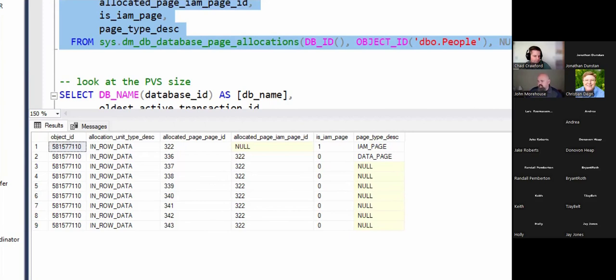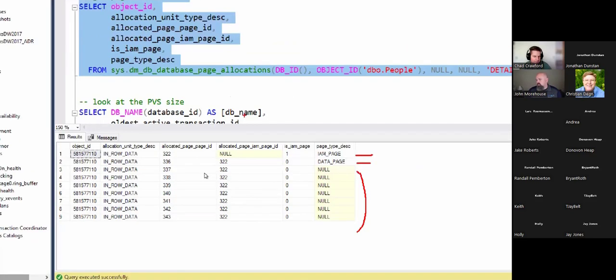And here we can see, and this all makes sense, we have an index allocation map, and then we have a data page, and we've got 7 other pages. So we have 8 data pages in total, which makes total sense because in newer versions of SQL, they've turned off the mixed allocation. So right now, anytime I create a new table or add data, it's going to allocate 8 pages at a time, and they're all going to be in the same allocation map. So there's a GAM, not an SGAM.